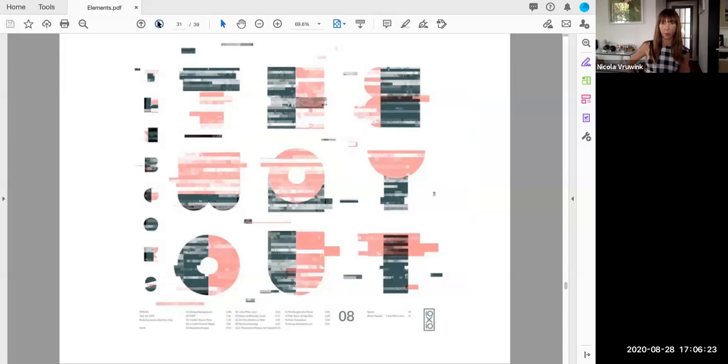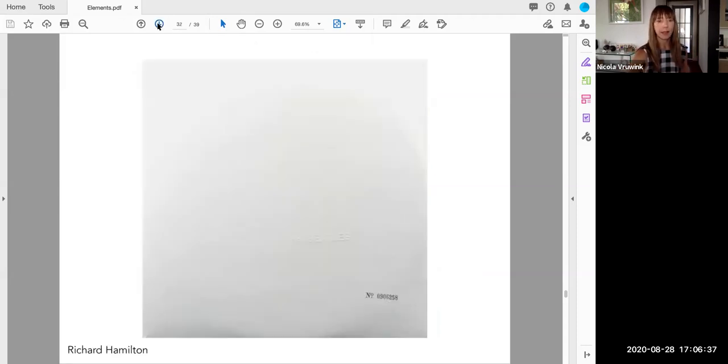I love this also kind of washed out use of lighter values and gray tones to create this album cover for The Way Out. Really gives us almost a sense of texture, or like the idea that it's been put out again in the sun or something. And then this has got to be one of the boldest uses of value ever by Richard Hamilton. This album is known commonly as the White Album, when the actual name of it is just The Beatles. Completely constrained here. Only thing he included on it was the words The Beatles embossed on all white, and then just the number. So it's this lack of value, lack of contrast that makes this incredibly bold statement.